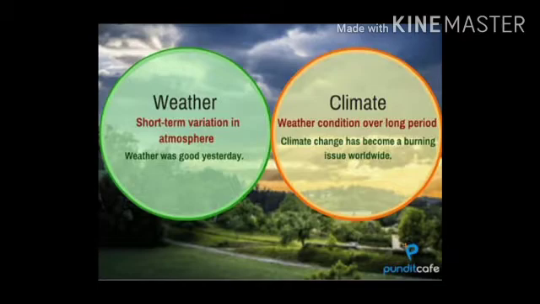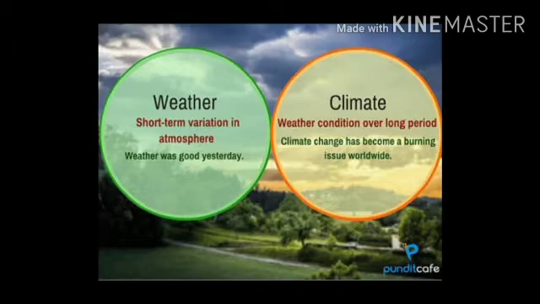A hot or humid weather may make one irritable. A pleasant and breezy weather may make one cheerful and even plan for an outing. Weather can change dramatically from day to day. However, the average weather condition of a place for a long period of time represents the climate of a place. Or we can say in other terms, climate is the weather condition over a long period of time. And as we all know, nowadays climate change has become a burning issue worldwide. So, now do you understand why we have daily weather forecasts?